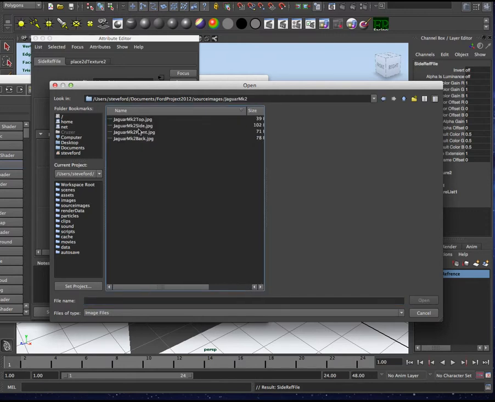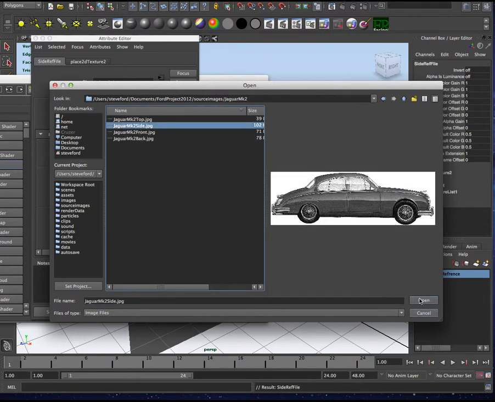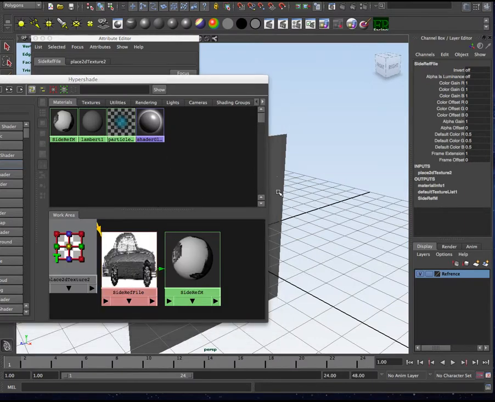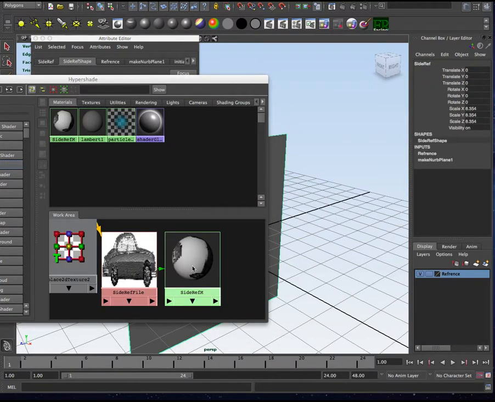This is going to be the Mark II side there. And get this guy assigned on there.